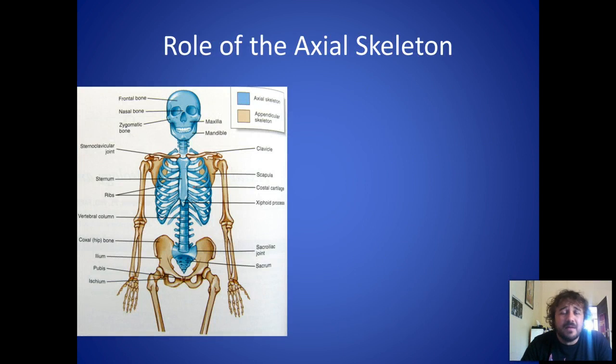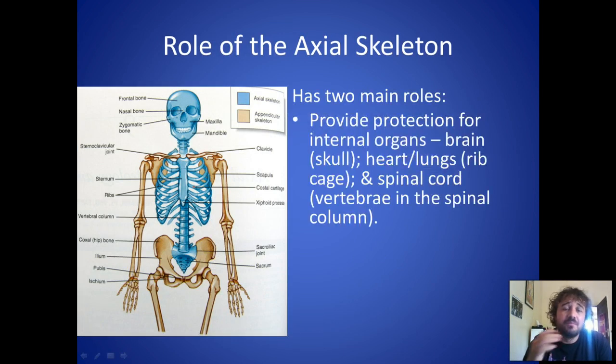What does it do? It has two roles. One is to protect your internal organs. I'm going to put up a video clip of an MMA fighter called Bas Rutten, and you'll see the damage that can happen without this protecting the vital organs. It's essential for protecting particularly the brain, the heart and lungs, spleen, and all of these things, that without it you essentially die.